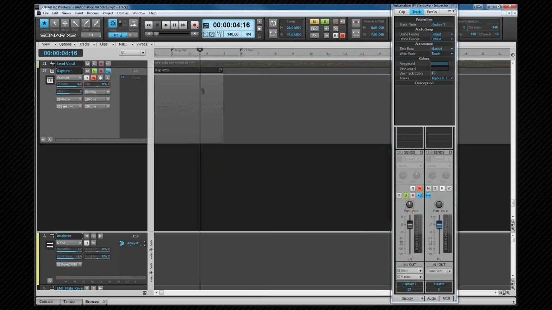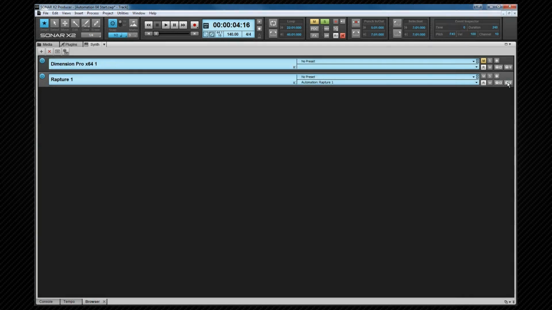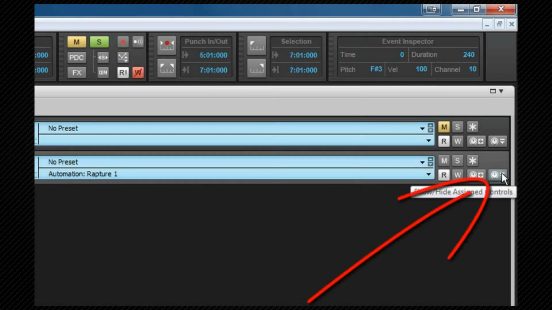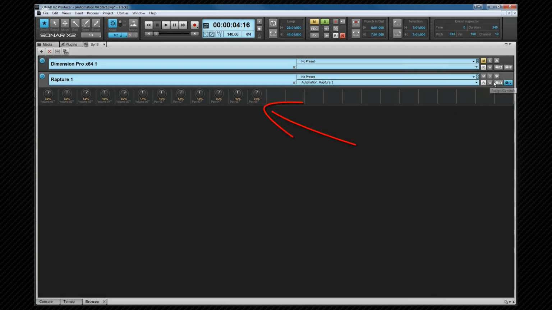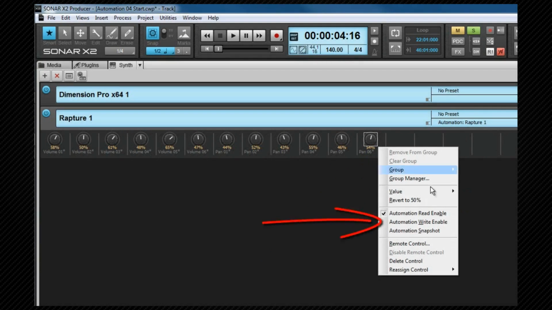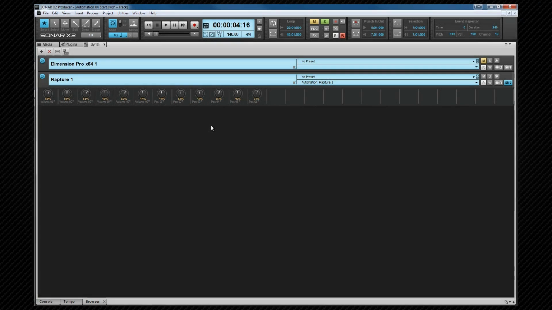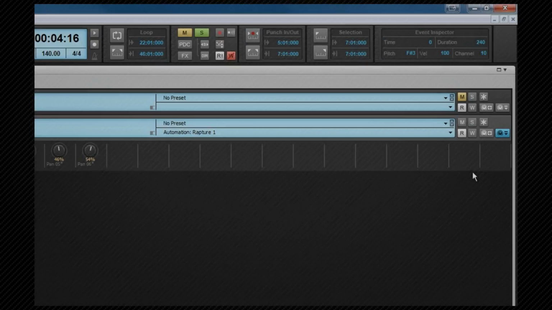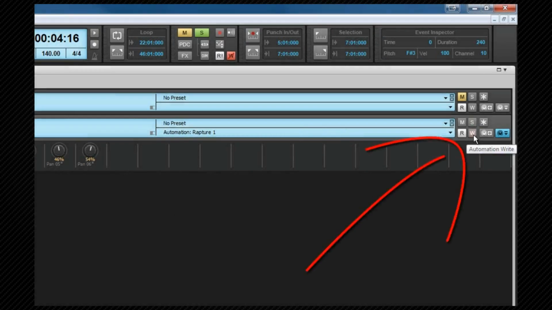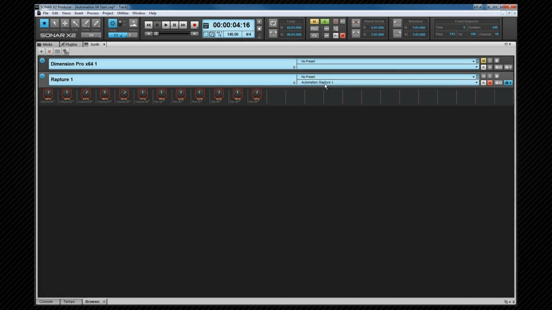So let's open the synth rack down in the browser and have a look at some of the assigned controls. Hide the inspector. Remember that we set these up earlier, and they can be shown or hidden using the Show Hide Assign Controls button. Here you can see I've already got some set up. These are armed for automation in exactly the same way as the other controls we've looked at. Simply right-click on them and select Automation Write Enable. Alternatively, all controls of the synth can be armed by clicking on the synth's Automation Write button, either here in the synth rack, and remember for these buttons to be visible the browser needs to be either docked or floating, or from the synth's interface.